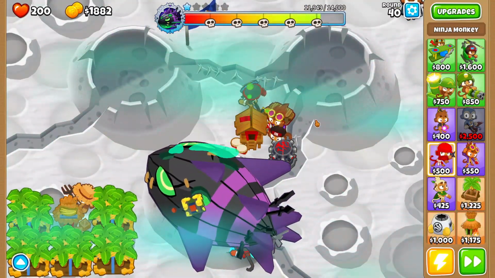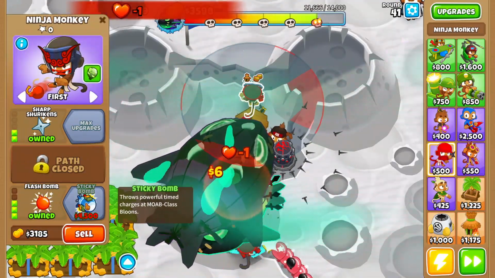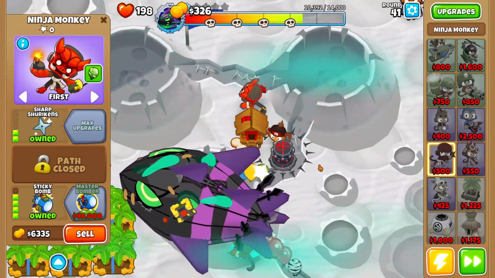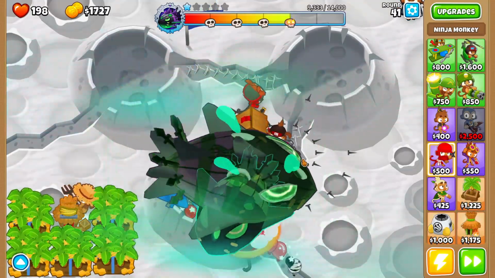Oh, wait. I forgot to sell Alchemist. Oh my god. Okay. I hope you guys don't make that mistake. I forgot to sell Limbra. Alright. Hopefully we're good. Hopefully. I think we're good. Maybe. We'll find out. Alright.